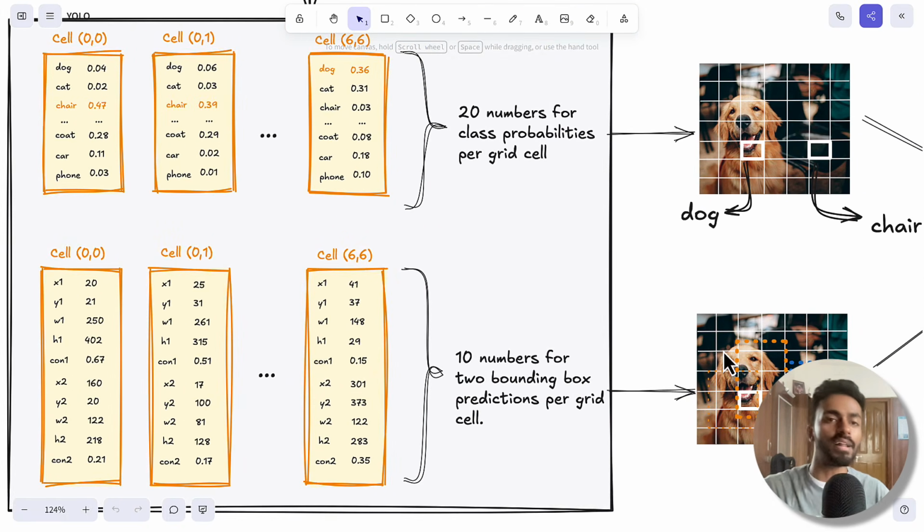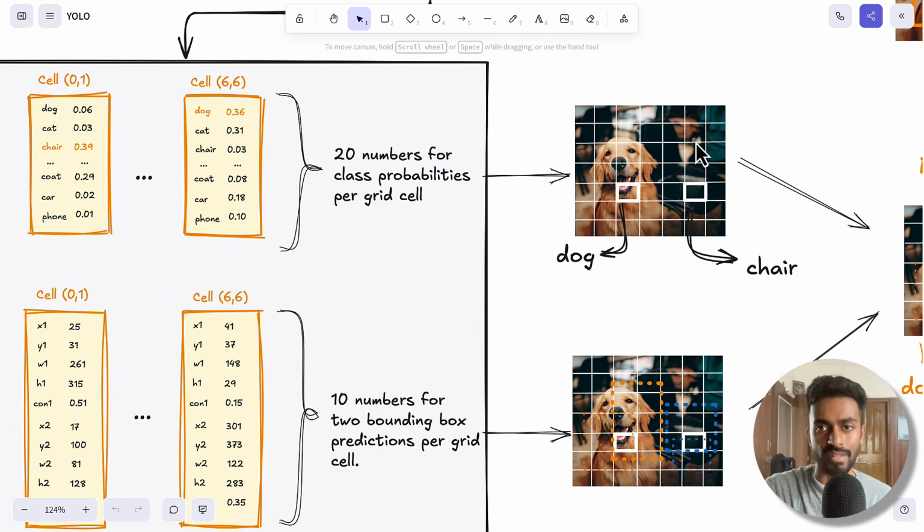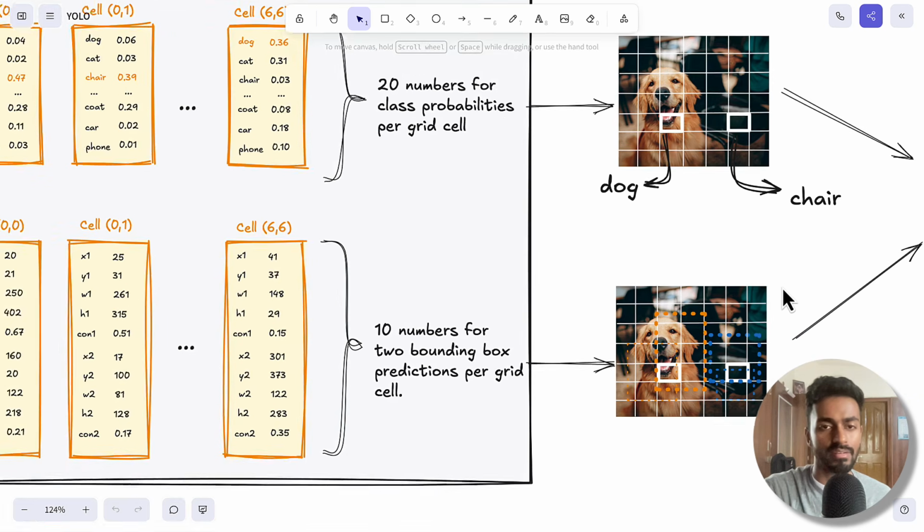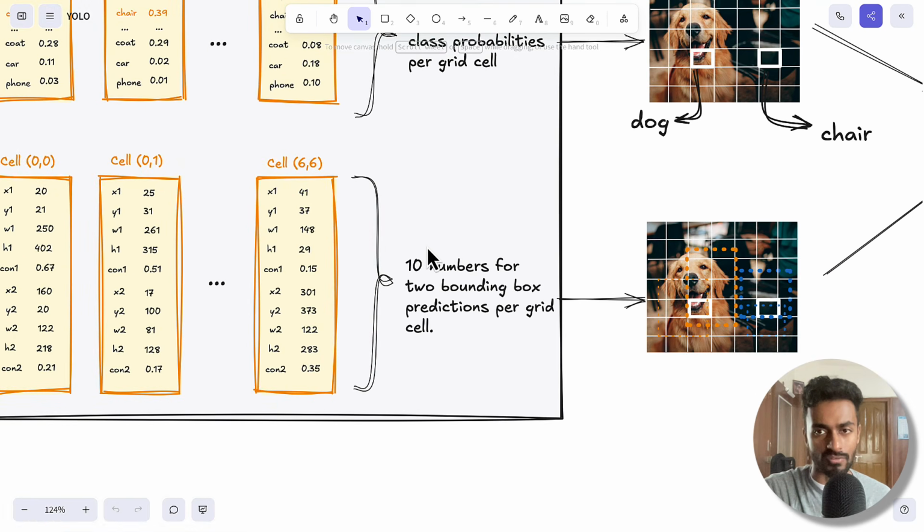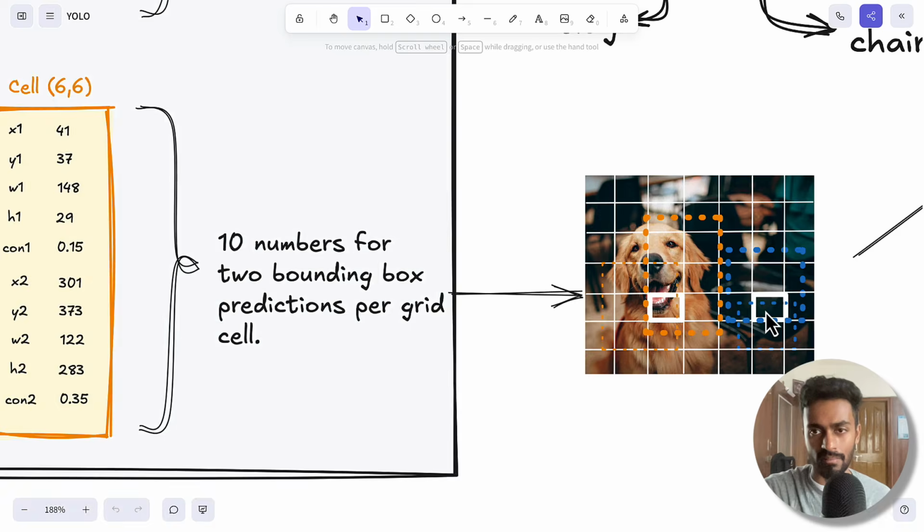Now if we wanted to map these numbers to what they really mean, these class probabilities are saying, for this image, that this grid cell, if it has an object, is probably going to contain a dog, or this grid cell, assuming there is an object, is likely to contain a chair. Similarly, these numbers give the 2 bounding box predictions.